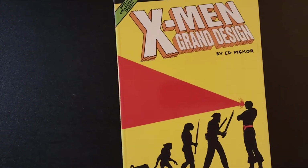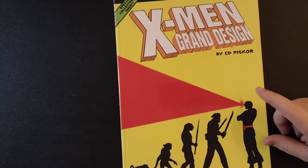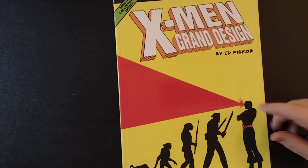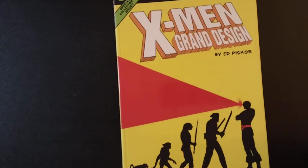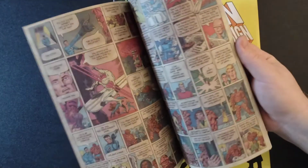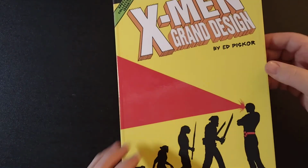So what McKinley and I were talking about is getting the Fantastic Four Grand Design Treasury Edition. I think it'll be a much better way to read that book, with all these small panels in a bigger size format like this.